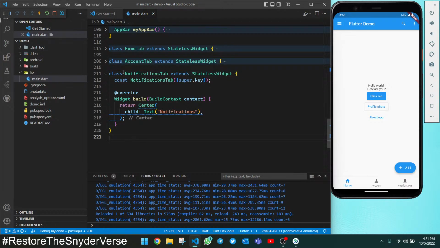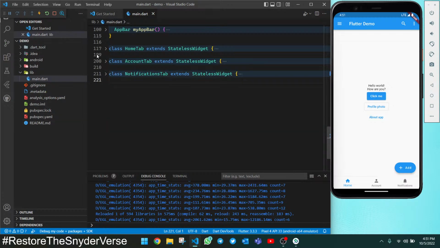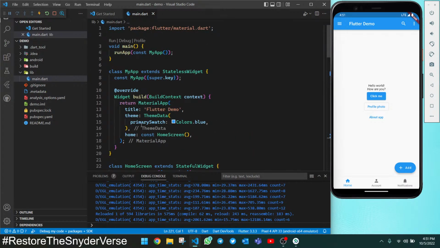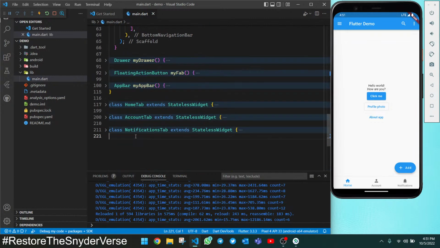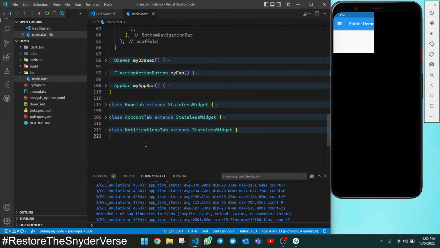If we do all of these things in a single file, then this file will become very large and it will be very hard to know where the code is and how to manage all of this. So we need to move these into different files.